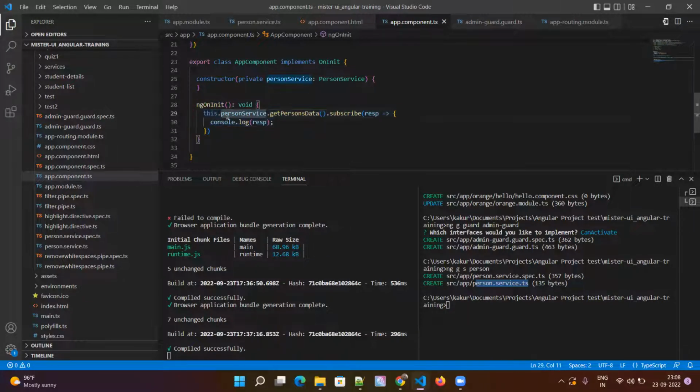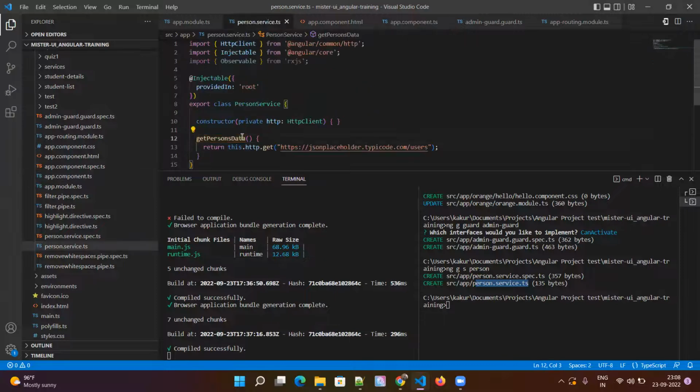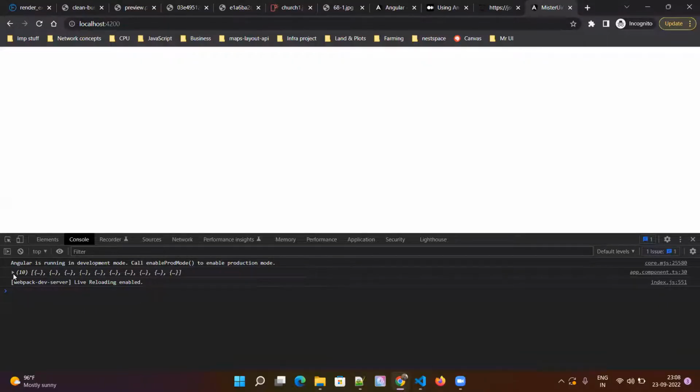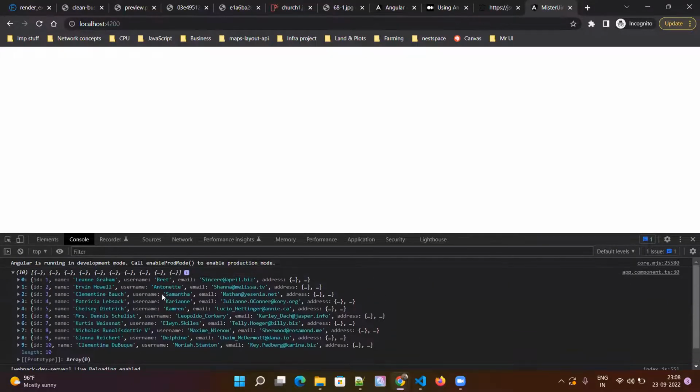Once we call this method, it will call the service method. The service method will call this API and return us the observable. So we subscribe to that observable and print the data when it comes. Here we print it. So now that data is being shown here.